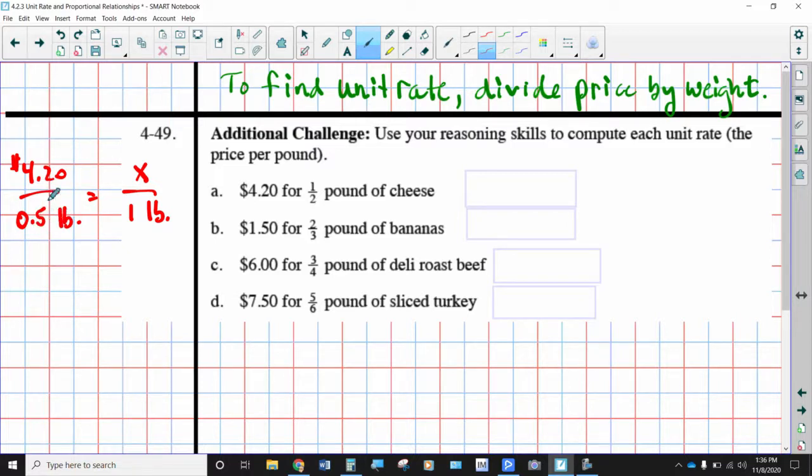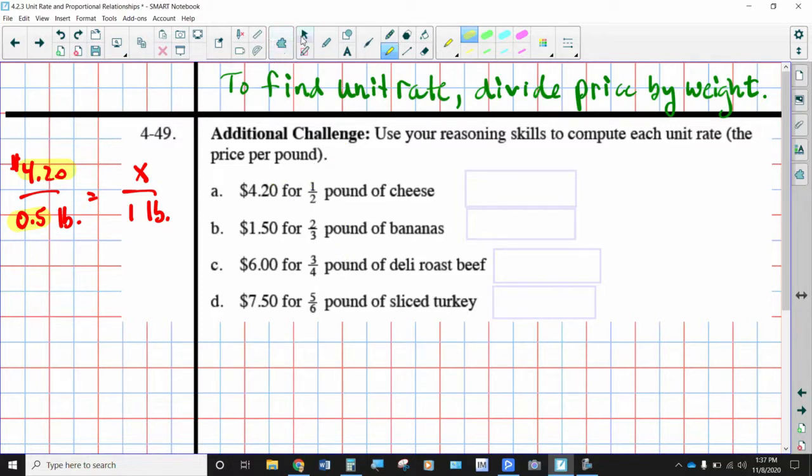So now you can use your calculator to figure out what these unit rates are. Whenever you do the unit rates, you take this number, divide it by that number, and then you declare your answer as whatever the order was, the number of dollars per pound. In all of these, the first number in our rate is dollars, and the second number is pounds. So it's going to be dollars per pound.